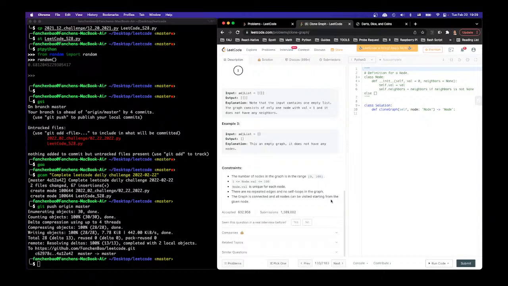If we want to do a DFS, if a node has been processed, we can set the original value to 0. If the node has been processed, which means it has been cloned, we set it to the value.